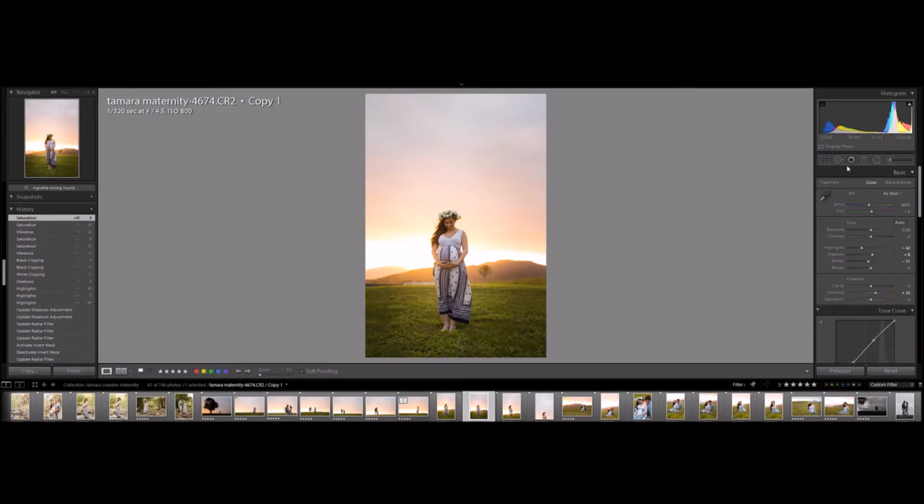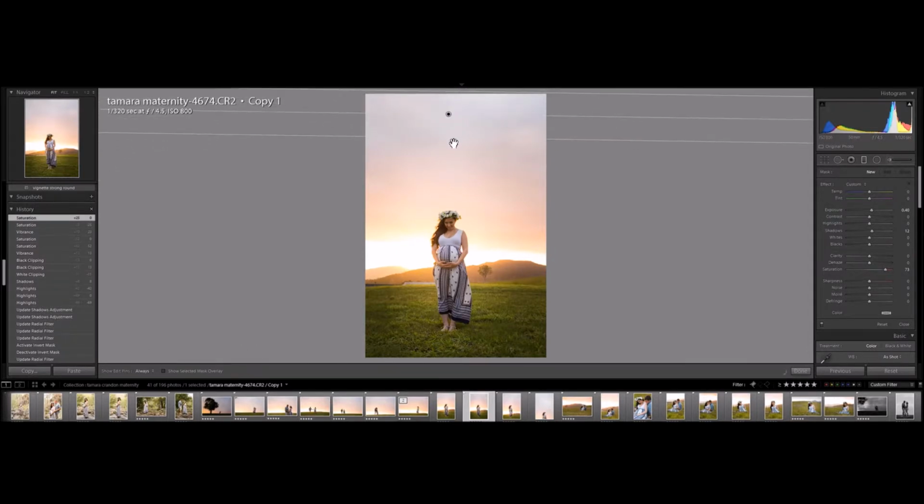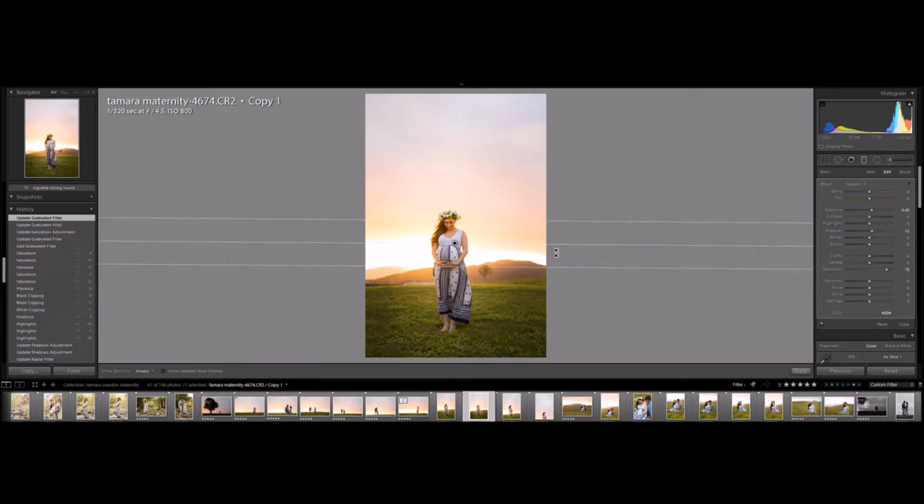So I'm going to put a graduated filter on. This is the graduated filter. So if we bring up the saturation heaps, we can see where we're drawing. I'm going to pull it down from the top. Okay, and bring this little button down. You can see as it comes down, when it went over her face, it made her face really, really orange. So I'm going to draw a bit of that off.